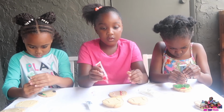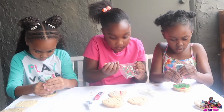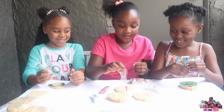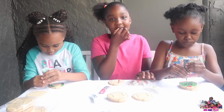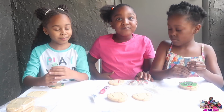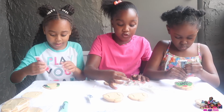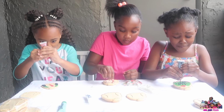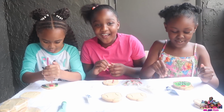Yeah. So guys, I'm using sprinkles. If I can make three. A little sprinkle. That's a red tree. So I'm putting my, I messed up. Well, I want to eat them, so let me. That sprinkle tastes good. I keep messing up. Ha ha! Yeah!